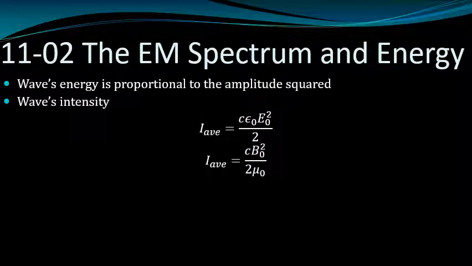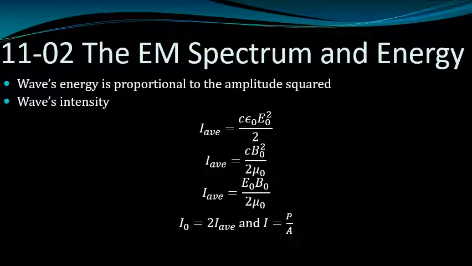Or we can combine them. Use whichever one you have the numbers for. Look at your problem and see which numbers you're given—electric field, magnetic field, or both. The maximum intensity is two times the average. Intensity is power divided by area.